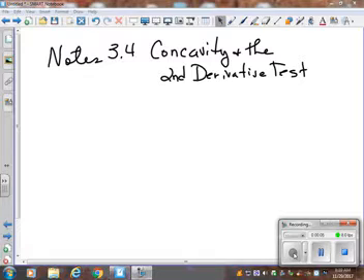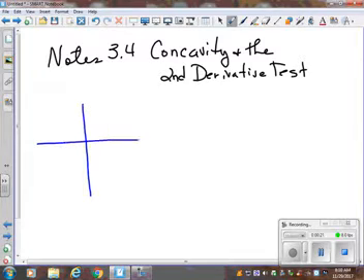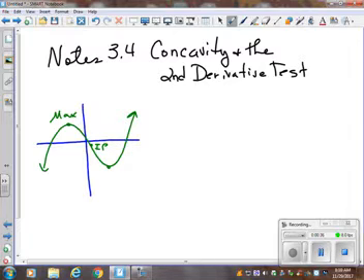All right, so concavity. Let's talk about generally a graph in terms of a real graph that we all can relate to. We have looked at some graphs of cubics, and some of our graphs of cubics look like this. Would everybody agree with that? Where we have a maximum, we have an inflection point, and we have a minimum.